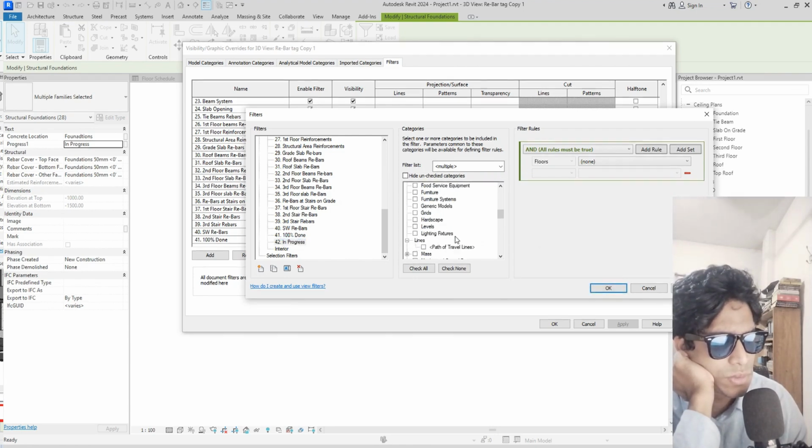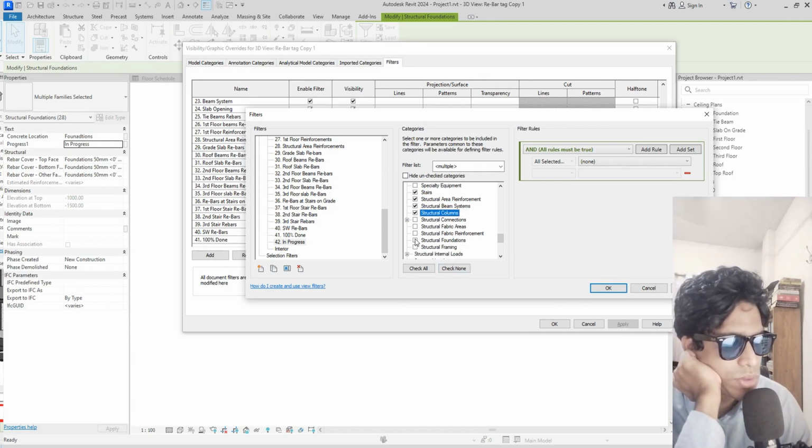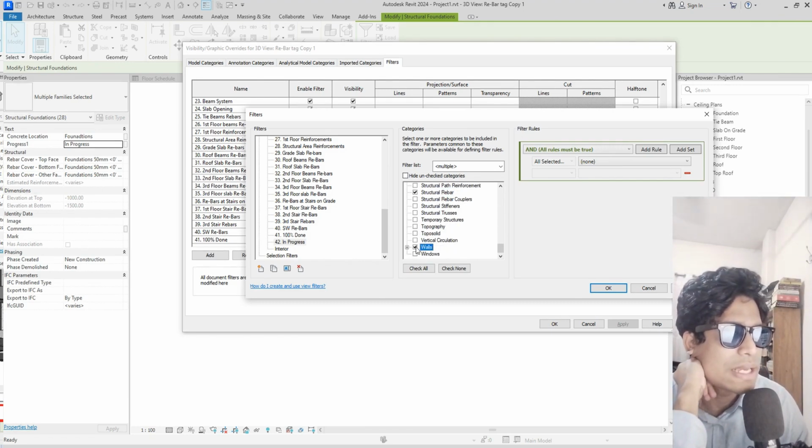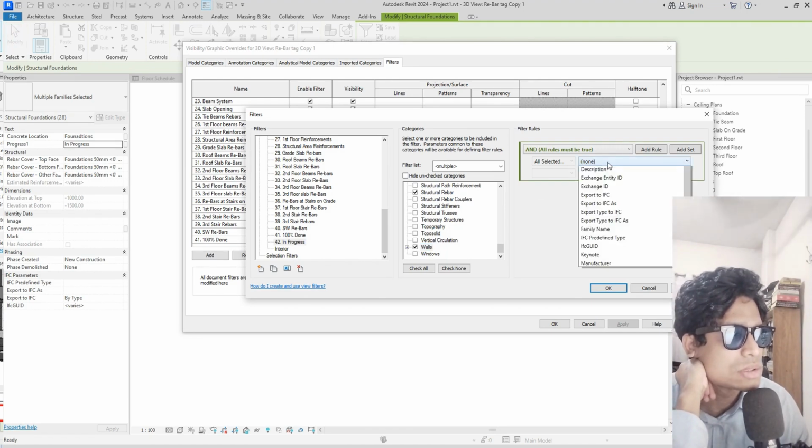Floors. And stairs. Structural reinforcement, structural beam system, structural columns, structural foundations, framing, structural rebars, and then structural walls.